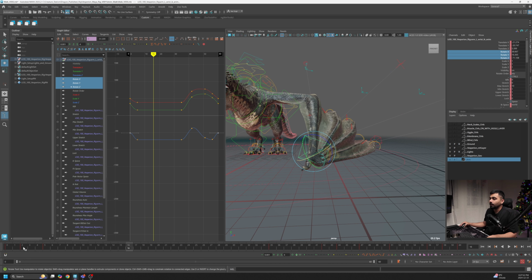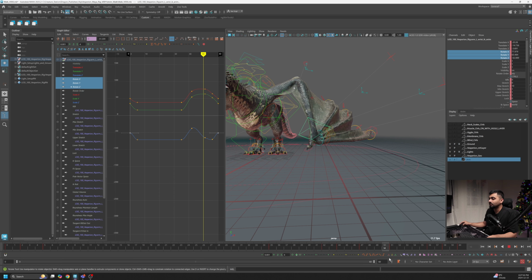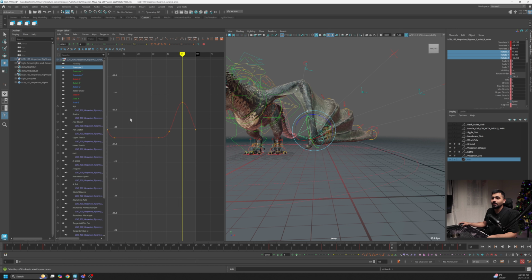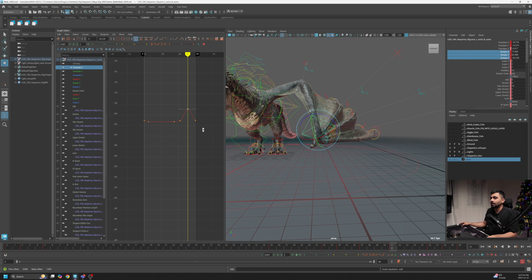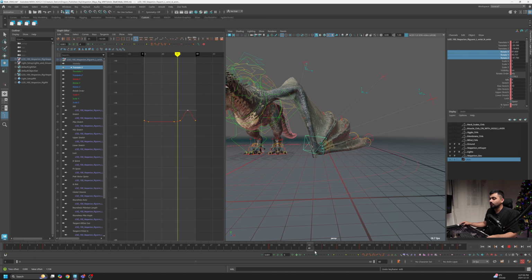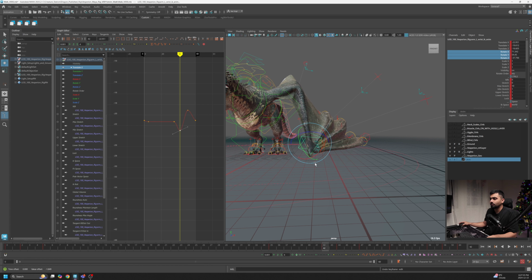So right here, when the wing is going to go up and it's going to start moving forward, we can add a little bit of a sideways move. For example, we can go to translate X. Translate X will be sideways move, so we can add a little bit more of sideways angle. As the hand is going to go higher here, maybe it can go slightly in first. Based on the thumb action here, I can feel that maybe the hand can go slightly in, maybe not that much.